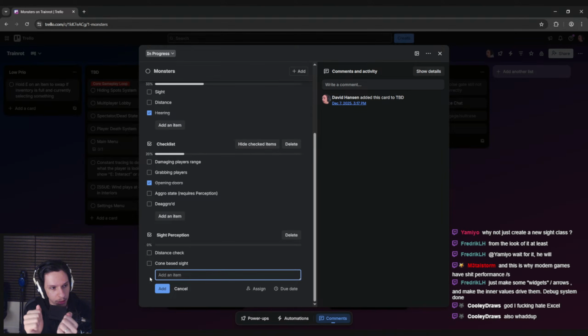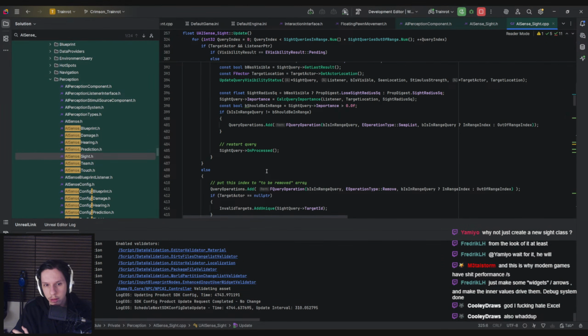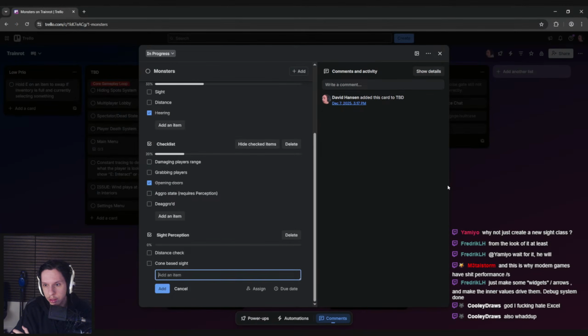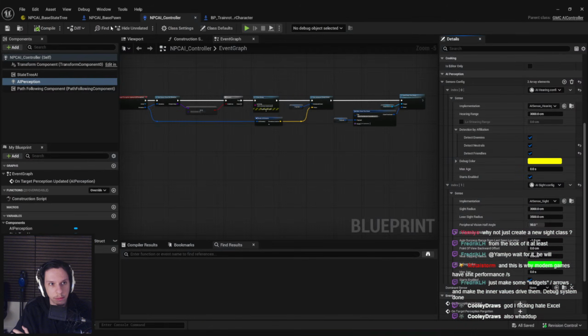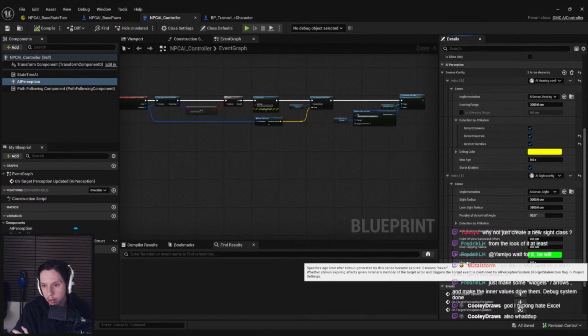Right? And this is exactly why I ended up wedging my own system into it, is there's no way of determining, well, is there actually? I think there is a way to determine if something is spotted for a period of time. Max age.